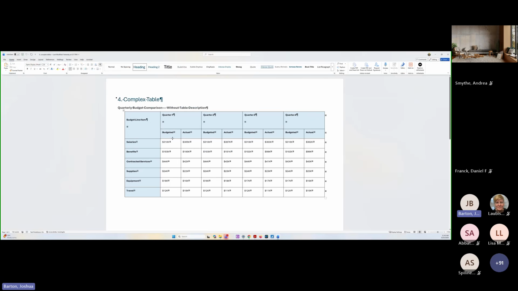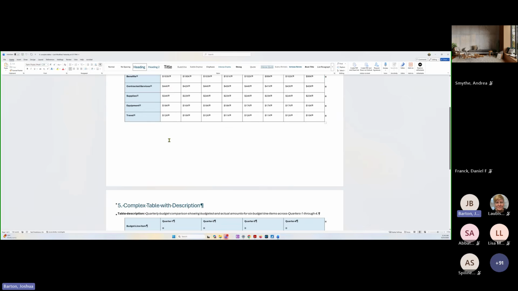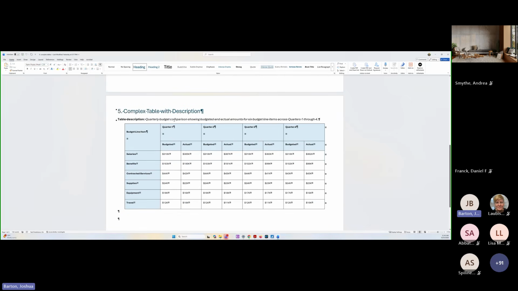So here we have a more complex table. Our first left-hand corner cell has some information that talks about the budget line item. Then we have columns that say quarter, and then the budgeted and actual broken out in each of those columns. So it's just a different way of grouping some of the information we had just looked at. When I look to make this fully accessible, I think it's super helpful to have a table description prior to going into the table because it helps orient our users, everybody, to what this table is representing, what it is sharing, and why it is sharing that information. It can be as thorough or as short as it needs to be.